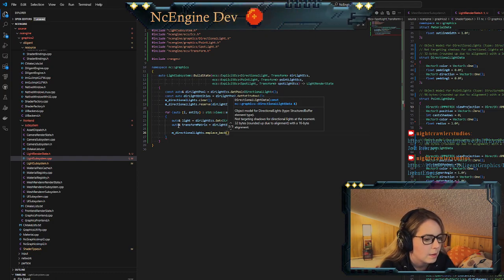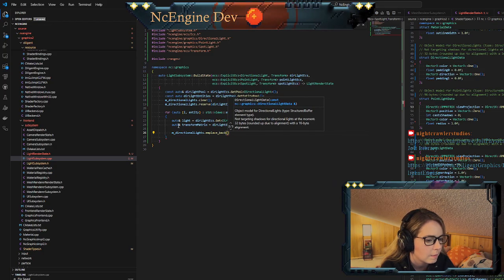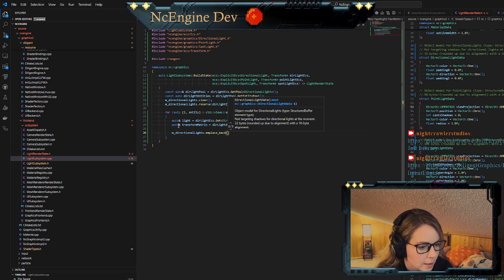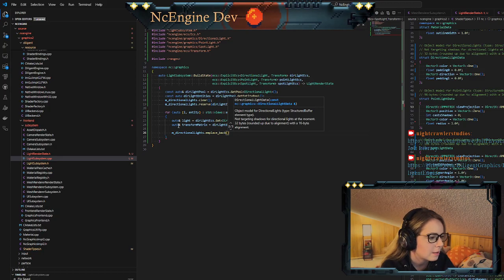And if I do this, I think that nulls the benefit of emplacing directly in the vector, or constructing directly in the vector, because I'm constructing it here and then moving it in. I just don't want to have to make a constructor.